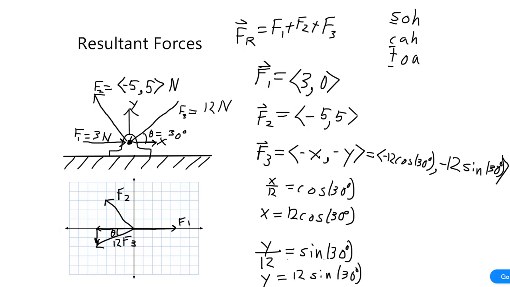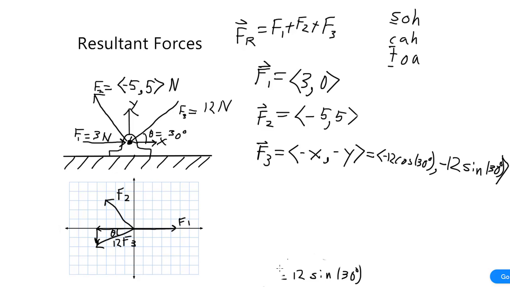Let me just erase this right now. You can do it this way if you're not too comfortable with everything, but basically what I'm going to do in future videos is just do hypotenuse times cosine or hypotenuse times sine. I'm going to skip these steps. So if you don't feel comfortable just yet, do these extra steps that are right here. But for future videos, I'm going to be doing just hypotenuse times cosine or sine.